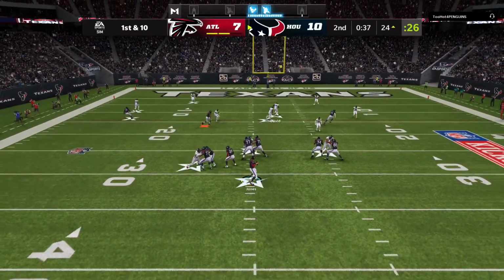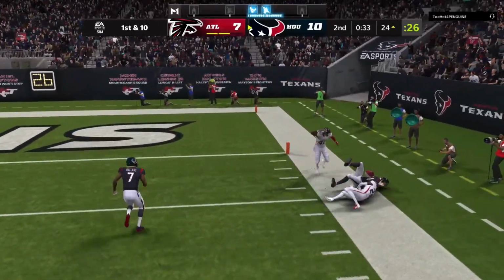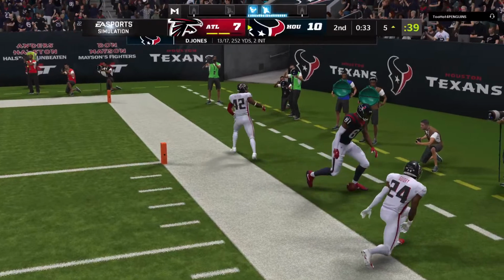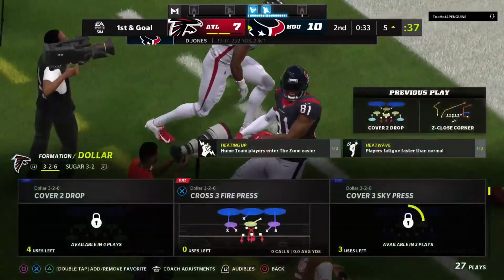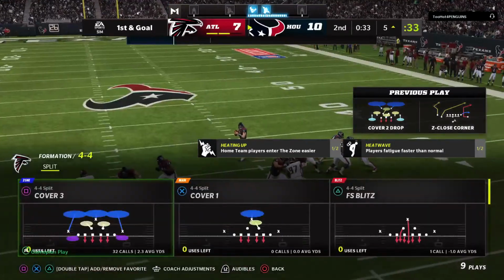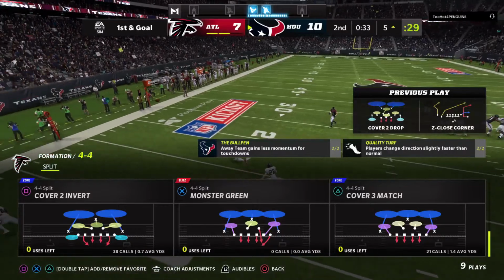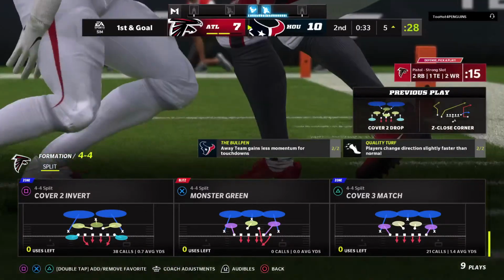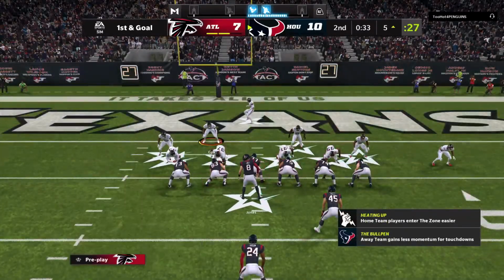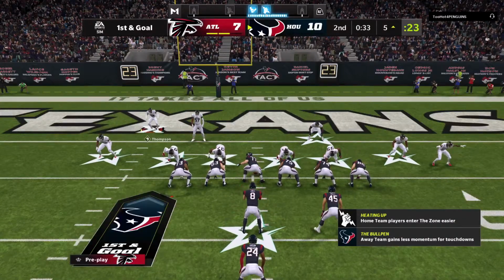Back to throw. Jones. And this is caught by Williams. And he will reach the 5-yard line before going out of bounds. Boy, how about the speed with which this offense can get down the field? It's taken them no time at all to get down here. And now they're set up for the 1st and goal. 2 big plays in succession. Not sure this D knows what hit them, but now they got to get ready. It's 1st and goal.